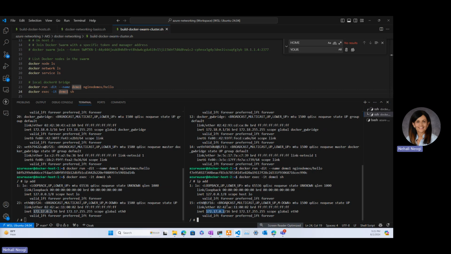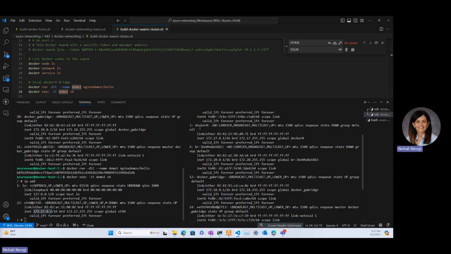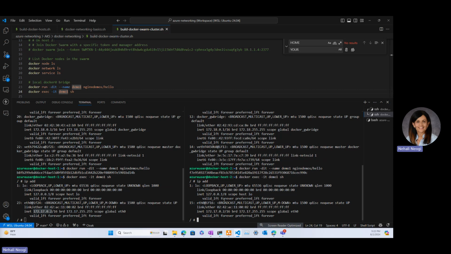This bridge that I showed you here, the docker0 bridge on the 172.17 network, is still there, and it will create it independently.